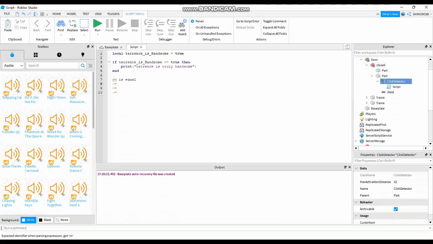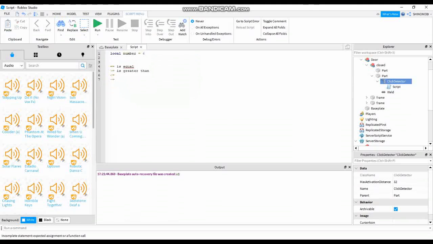Okay, this one means is greater than. What do I mean by that? Let's just make another example. Local number equals, let's just say a random number like 6. So we get number. There we go.